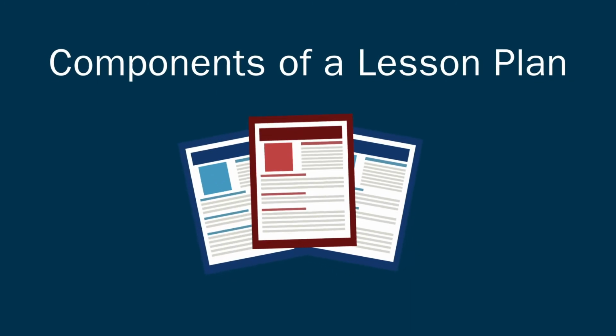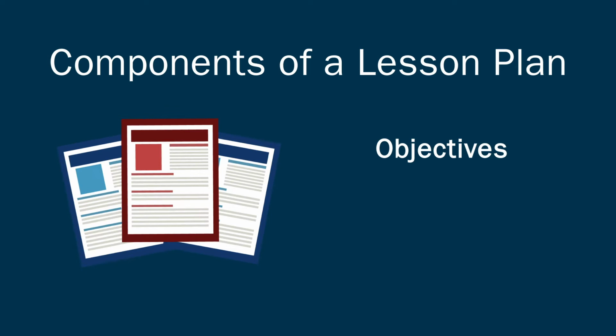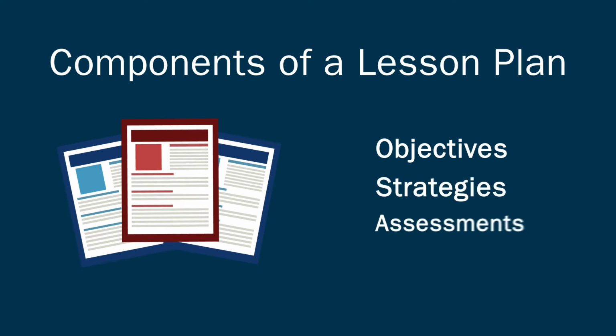Let's get started. There are 3 main components of a lesson plan that we will be discussing today: objectives, strategies, and assessment. Some lesson plan templates will include more components like activities and materials, but today we are only focusing on these 3 pieces. The first component that we will be discussing are your objectives.